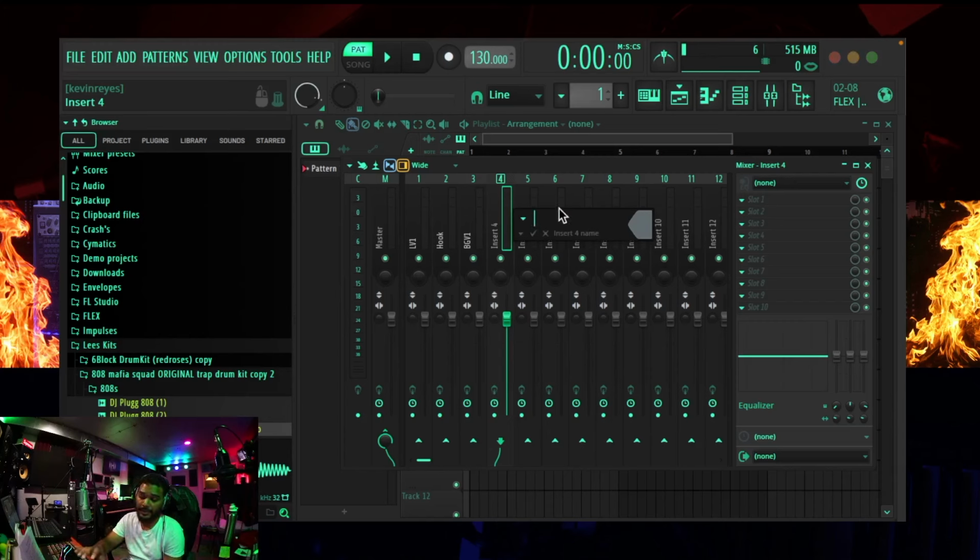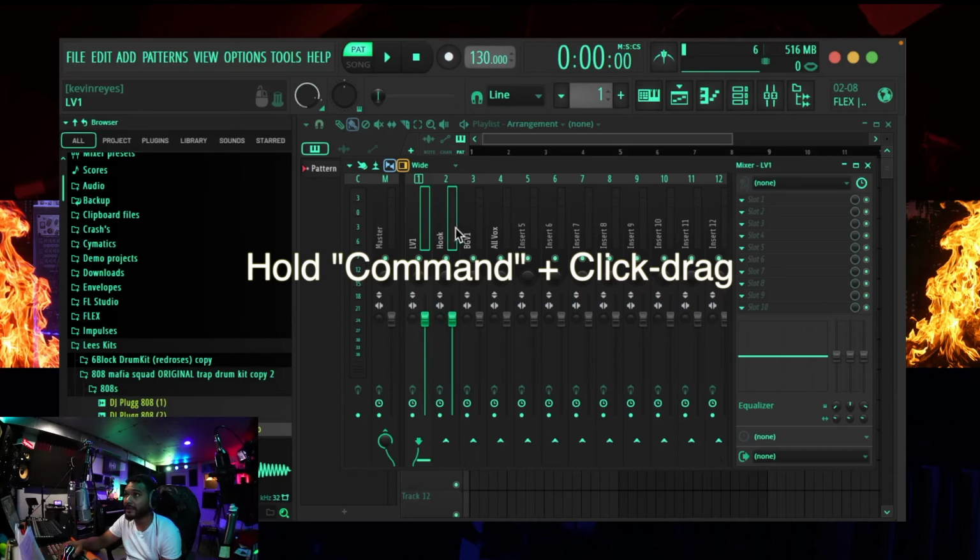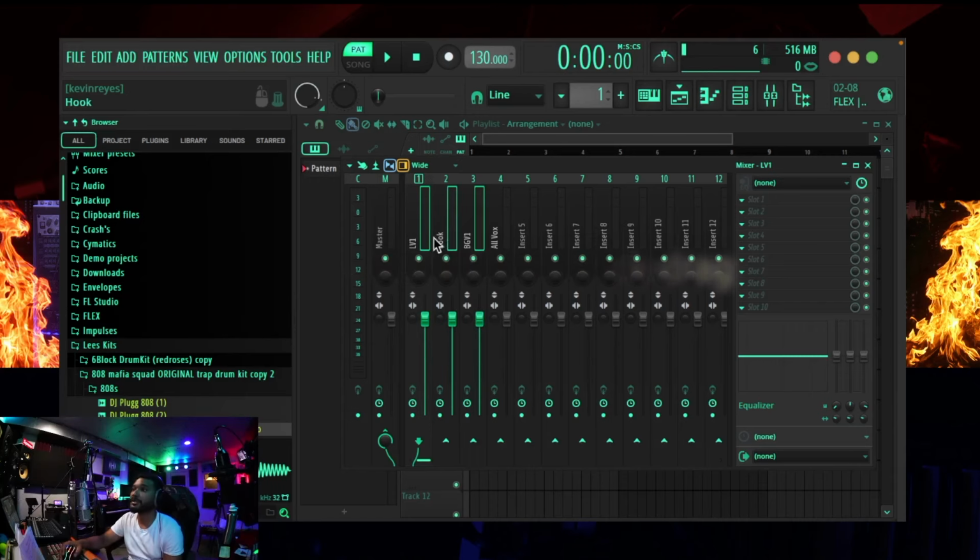So go on to the next mixer track. Do the same thing. And let's write all vox or all vocals. Because what we're going to end up doing is routing all three of these vocal tracks to this all vox group bus. And the way we're going to do that is by highlighting the three of these by holding command and dragging the mouse across the mixer window there to highlight all of the different tracks you want.